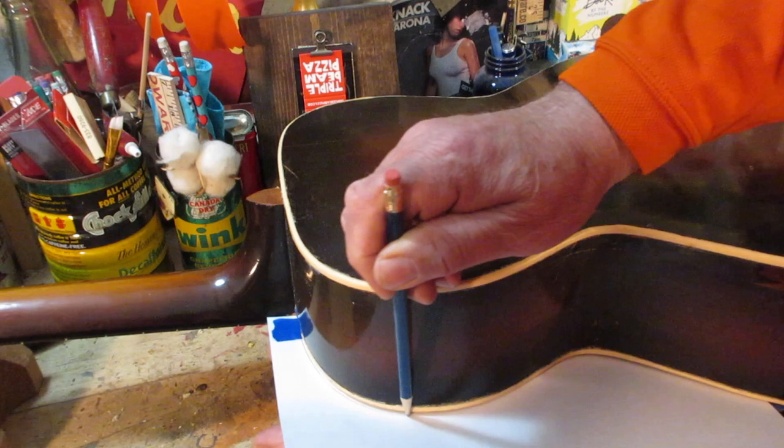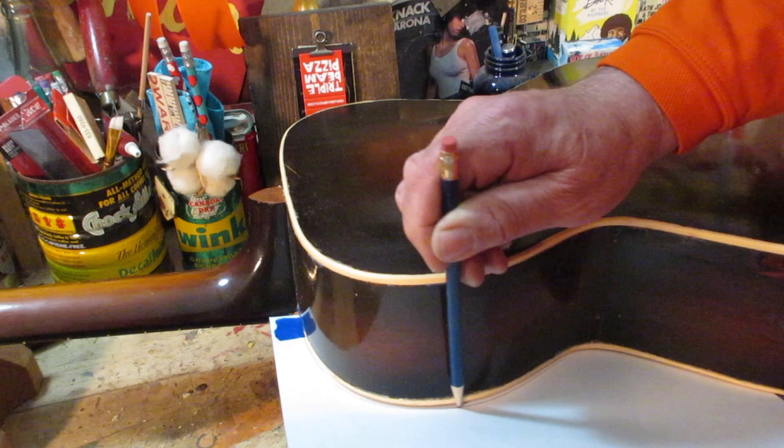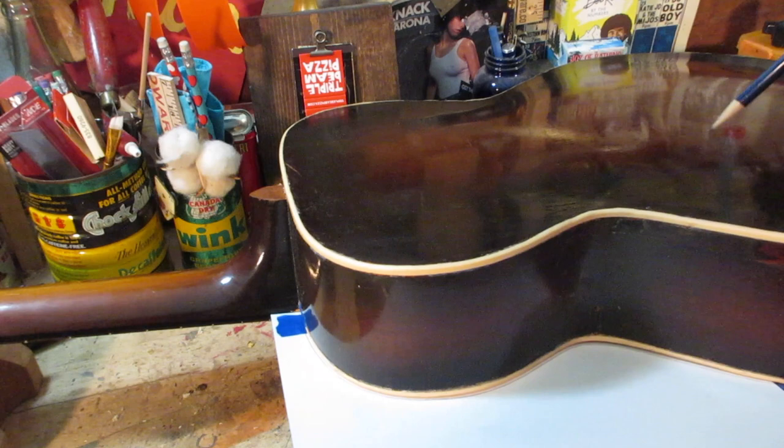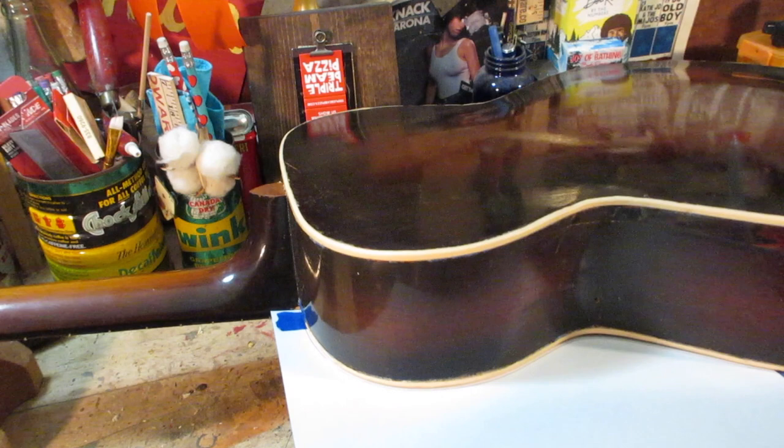This guitar, having its shape and using a pencil that rides up the side of the body of the guitar, is really handy, because it gives us the perfect outline of what we need. You see that? Now, you might be tempted to use a magic marker or something like that.